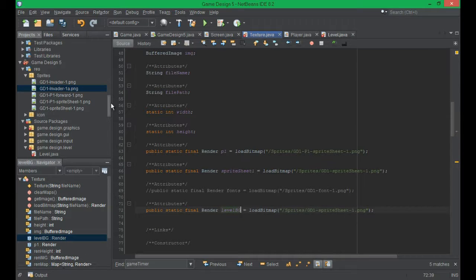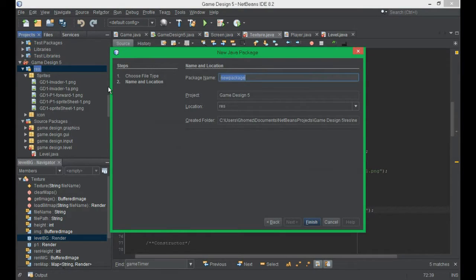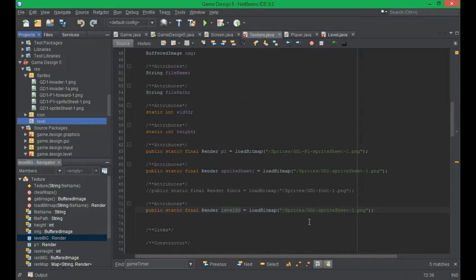Alright. Now we need backgrounds coming up. Create a new folder, new package, and we'll call it level. Finish. So this will be level.